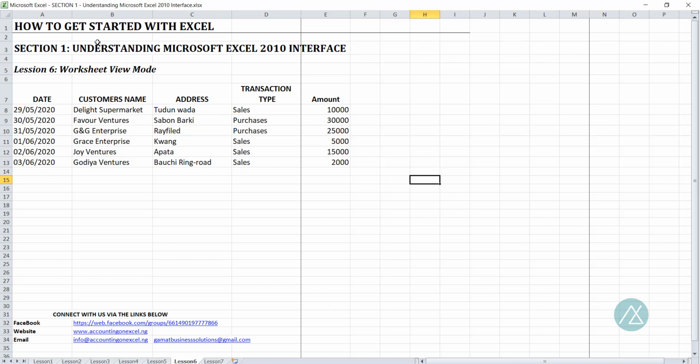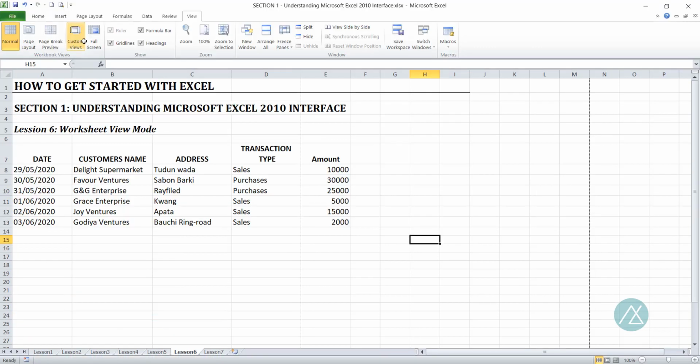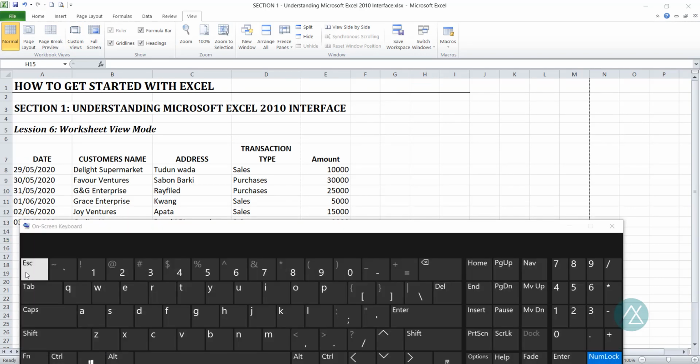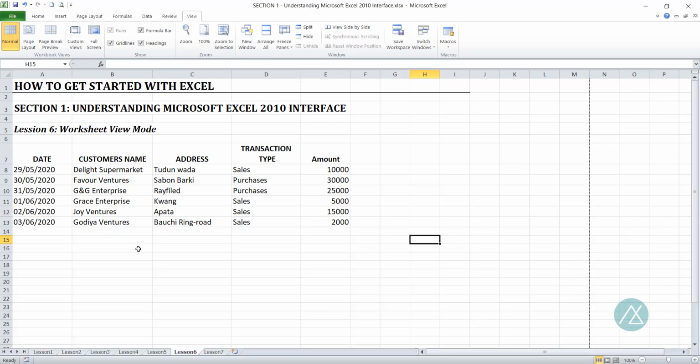The escape button is on the top left end of your keyboard. I can show you that. Let me use my on-screen keyboard to show you where the escape is. This is where the escape button is. So you just click on it and it brings you back to the normal view.